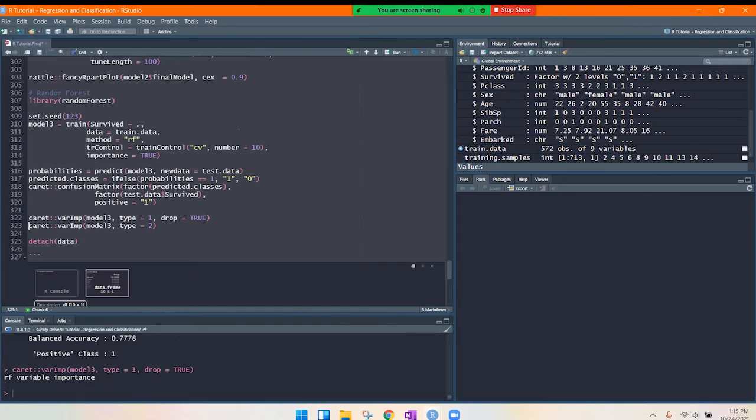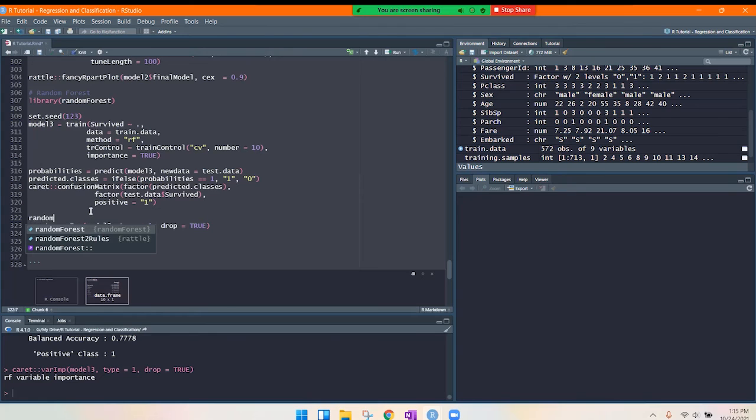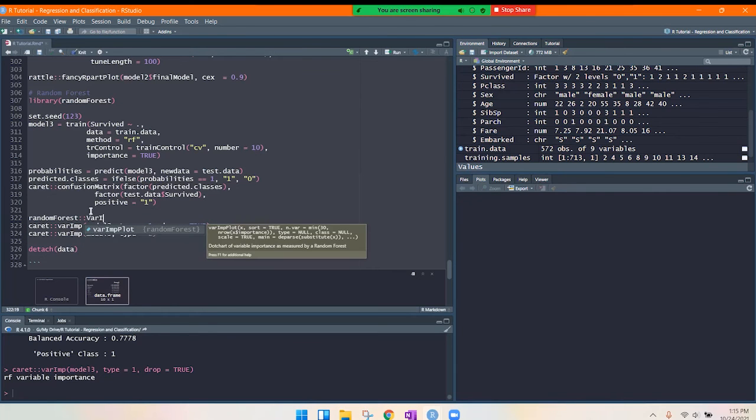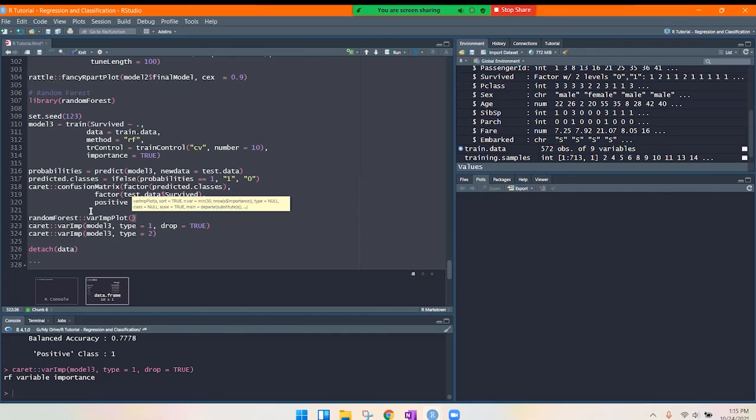Let's actually plot them as well. Random forest, varImp model 3 finalModel type equals 1. Let's see if it works.